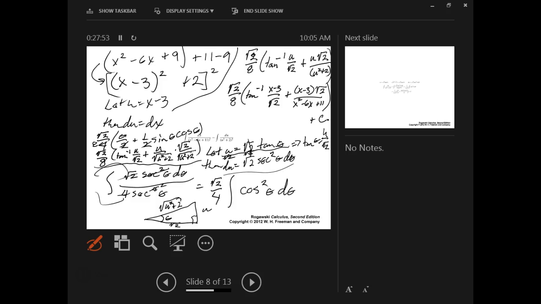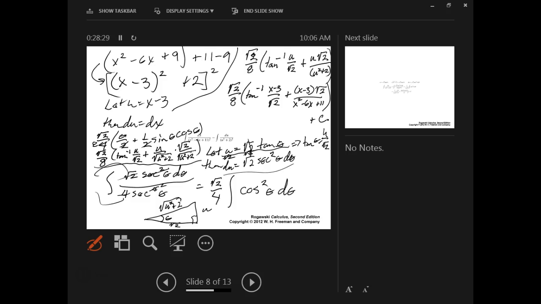So let's flip back to let's see what we got. And I don't know why they do things like this. Most of your life you've been told to rationalize your denominators, right? So how do they write the answer? 1 over 4 root 2. Write it, root 2 over 8. It's the same thing, folks, okay?